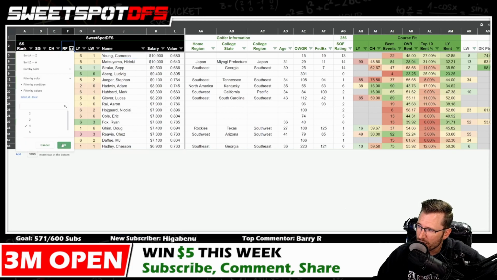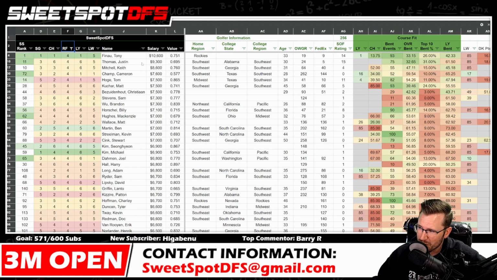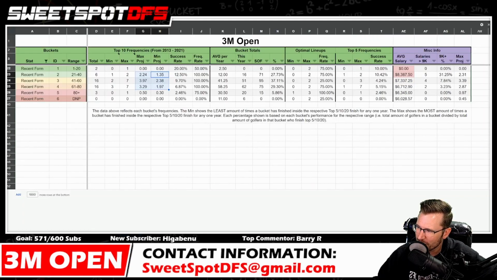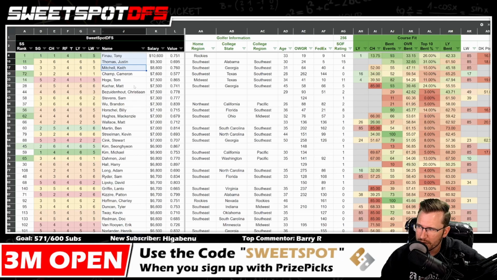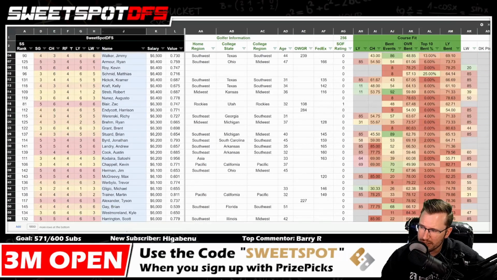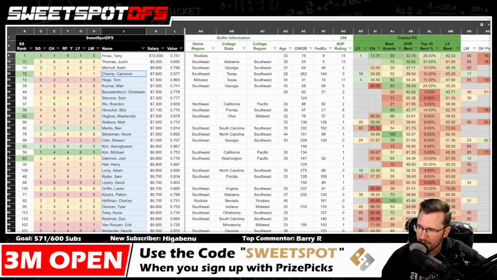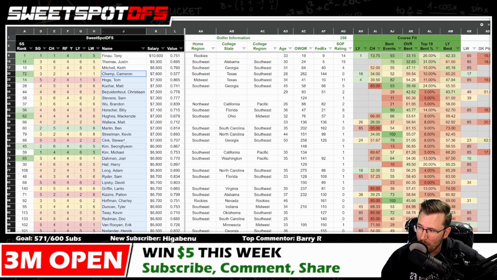Going to the next one, recent form 4s. This is a 1 to 4 bucket, and it starts with Tony Finau, which is really interesting. So there are several ways this week when it comes to the recent form buckets to build lineups with. This one I don't like as much. There's not that many 8K golfers and above, so choosing one from up here I think is more challenging. I probably think it's going to be one of these 6K golfers down here that's going to fill out your lineup and count towards that one projection in the minimum for this bucket.